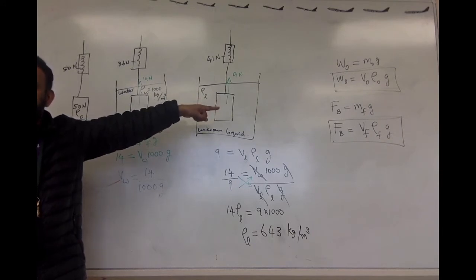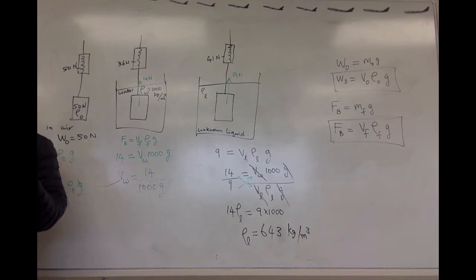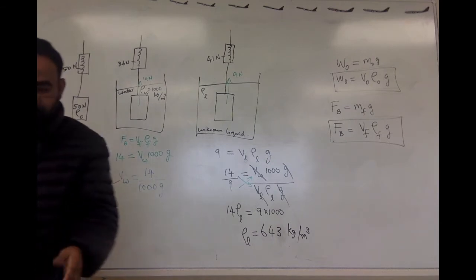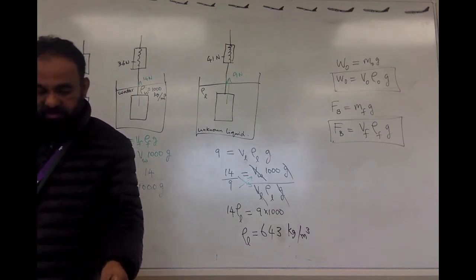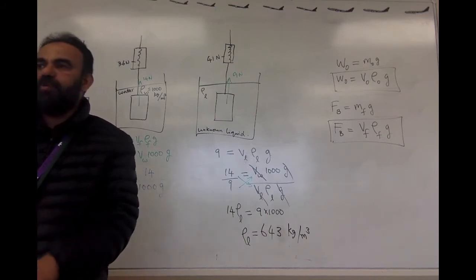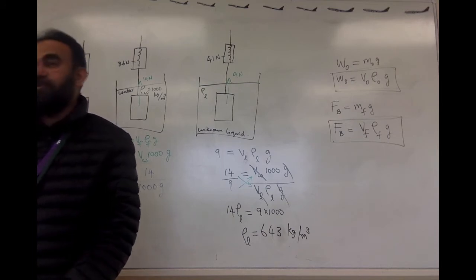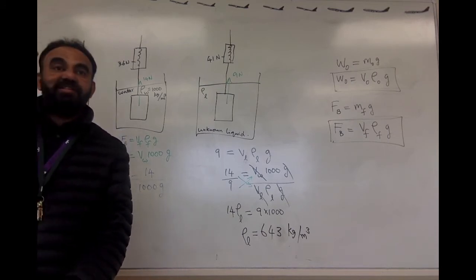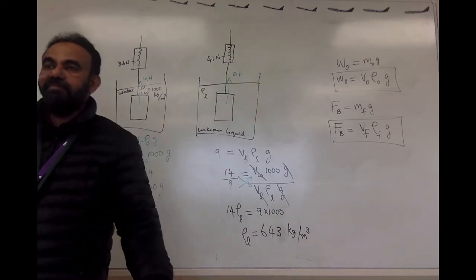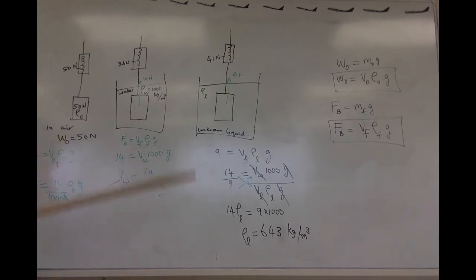Nothing more. But this is how we solve with understanding, and I'm not using some equations blindly. If you look at the solved examples on the previous page, you'll see tons of equations, like they're just throwing a lot of equations. But that's not how you solve problems. You solve problems with real understanding of Archimedes' principle. Then you can just easily go ahead. Only those two equations are required if you really understand what's going on. Okay, is this clear?